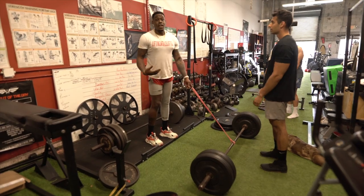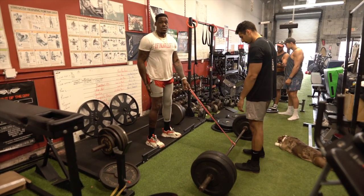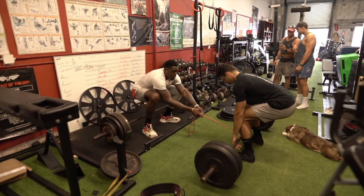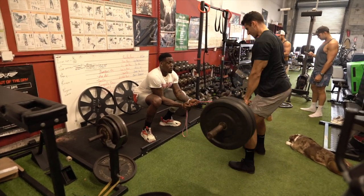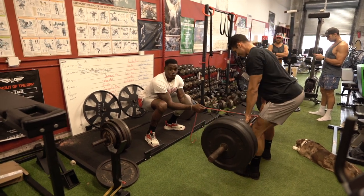Okay, fitness tip to help you with the deadlifts: if you have a hard time engaging your lats and driving through the feet, you actually have someone help you put a band here with a little bit of resistance. Have them lock the lats, drop the butt, and then as they pull in, they'll keep it close to their body, and this will keep the lats engaged the whole time to give you a better deadlift.